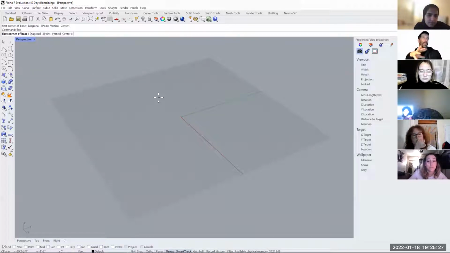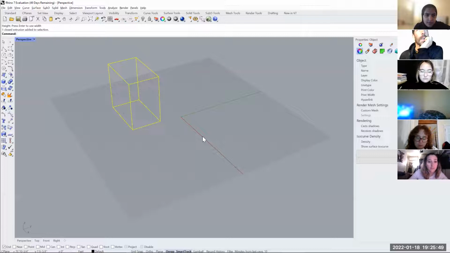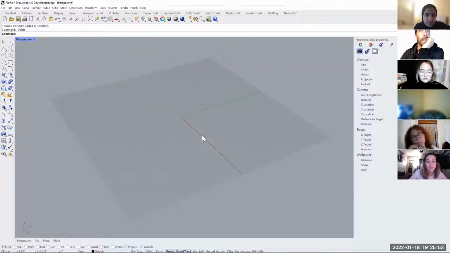In the command line the instruction says first corner or base. Then when you click once, it changes the instruction to other corner or base. And when you click, it changes to height. So I created a box. Now you're asking, how do I delete the box? Well, you need to select the box first with the left button. You click on the box, it turns yellow, and then you click the delete button.